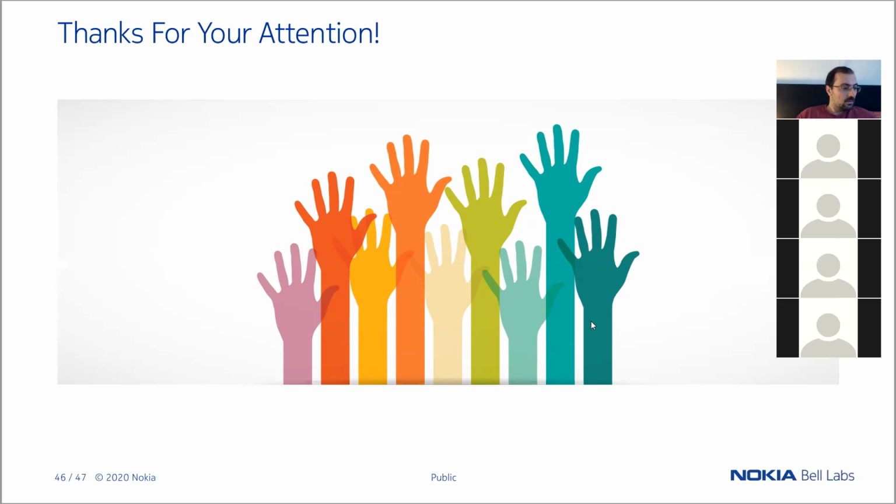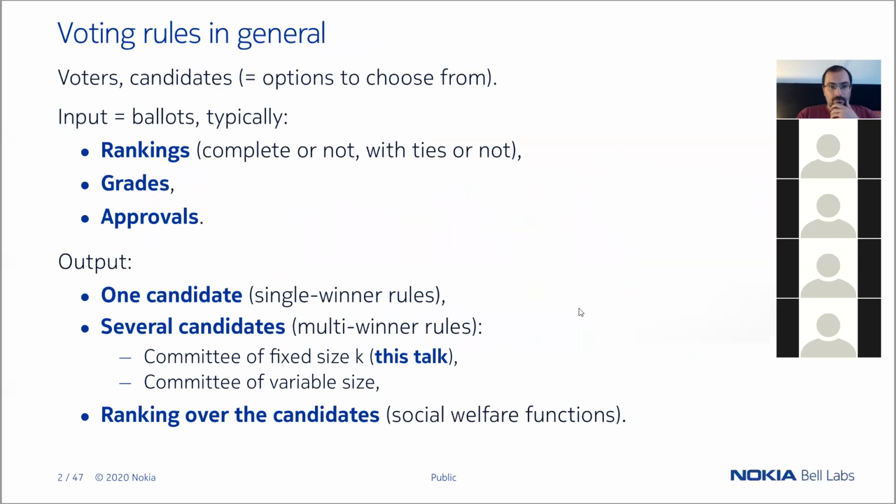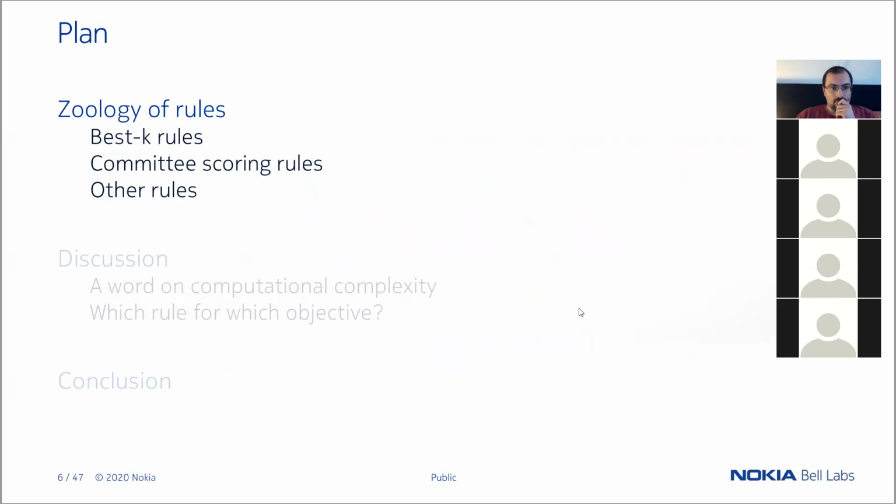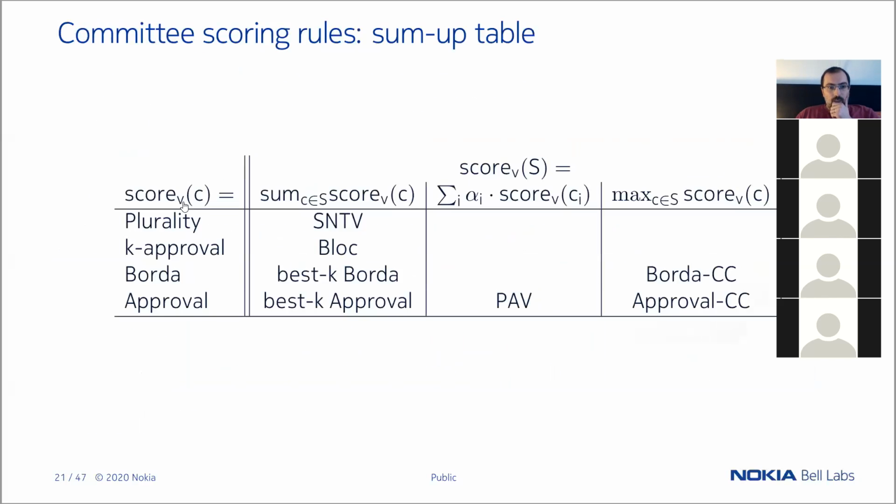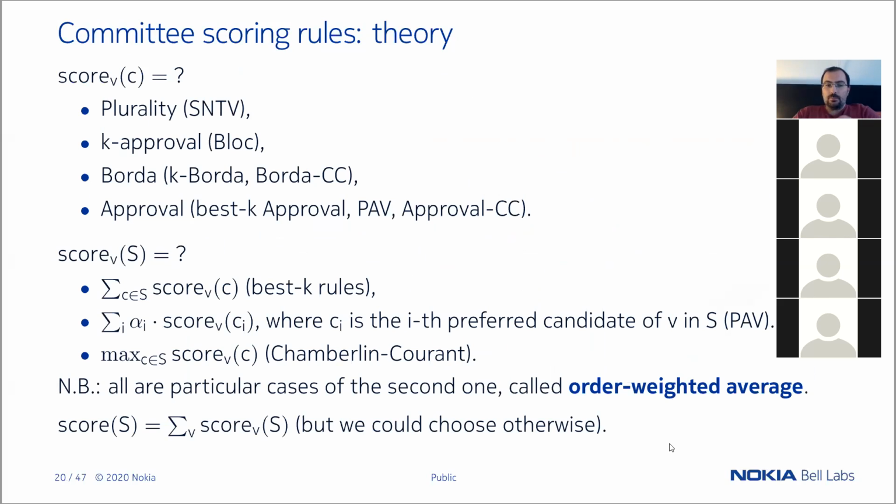Yeah. Thanks, François. I just have a question. At some point, at the beginning, when you wanted to sum all the results for all the voters, you said that there were other choices. I'm not really convinced about that. Sorry, it's just before. Yeah, this one. But we could choose otherwise. What do you propose to choose, in fact?